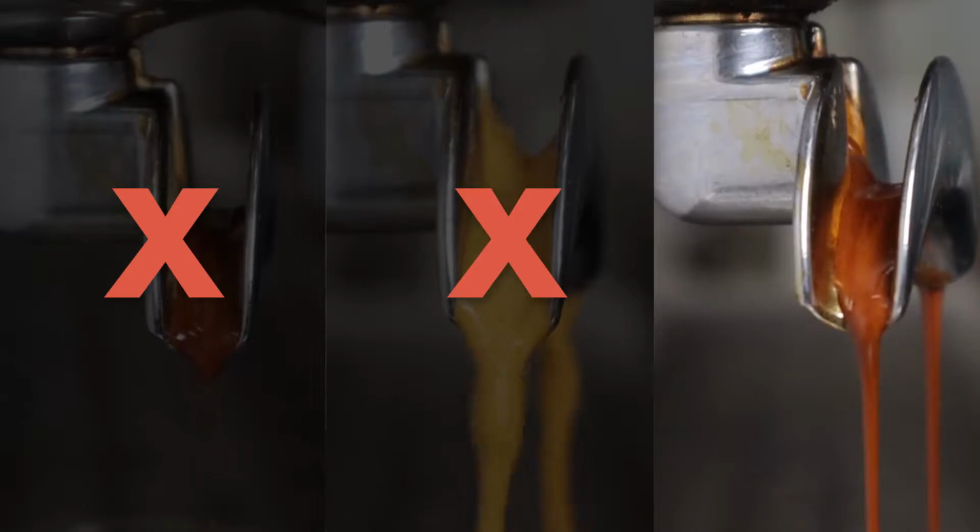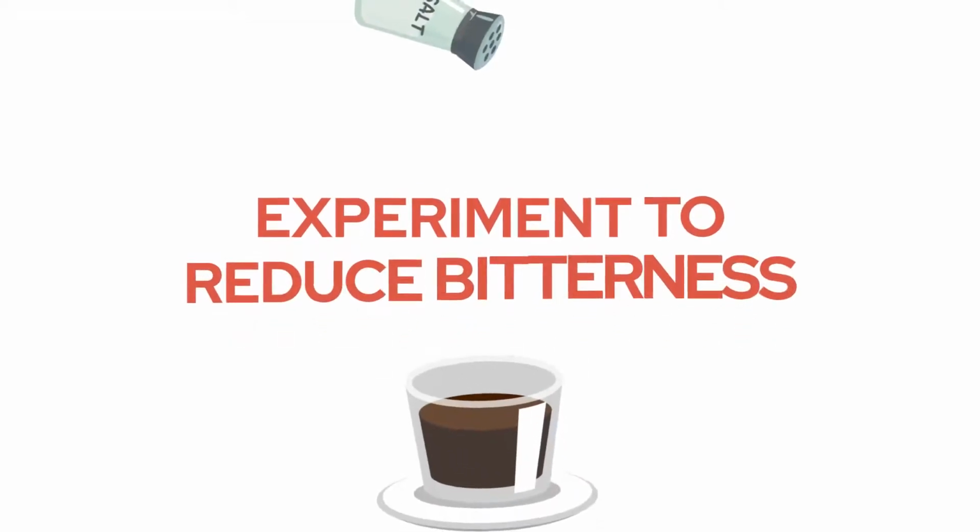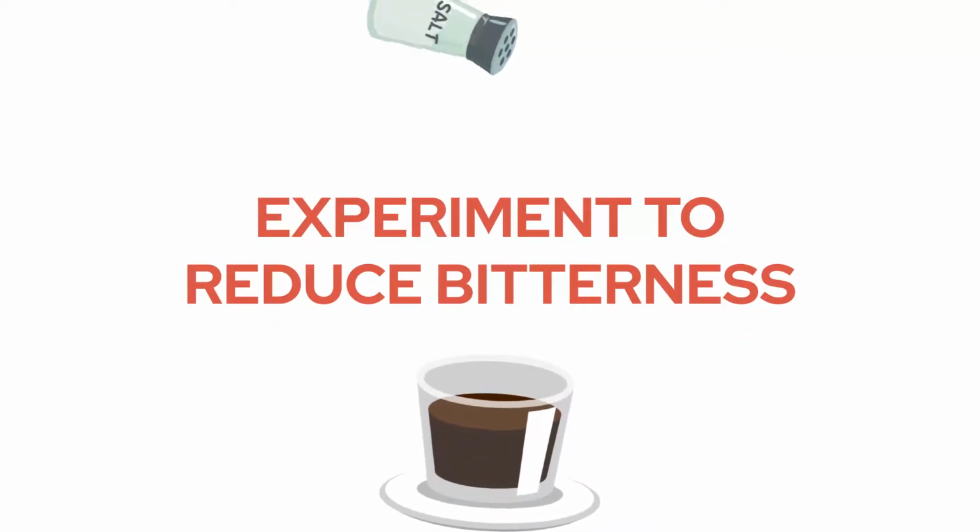Different machines have different ways of combating all of those things. So even if you do slightly overdose or underdose the coffee, the machines will factor that in and help out where they can. Our lovely espresso machine has a whole different manual process to extract coffee that we control, and we just get the best tasting coffee out of it. Not every home machine has that, so you just have to work with what you've got. There is one way to apparently adjust it.